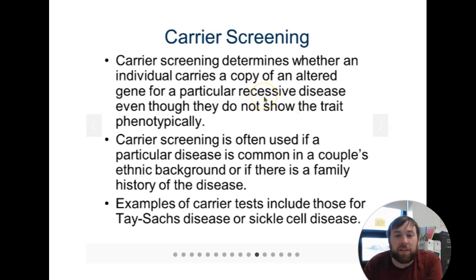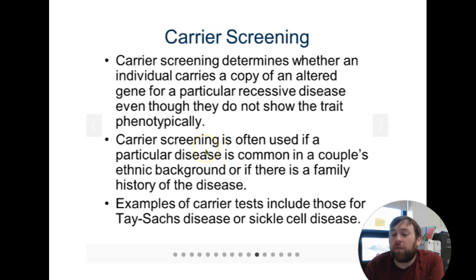Specifically, we're going to look for recessive diseases, because if you actually have the disease when it's a dominant disease, then you're automatically going to show that phenotype, and therefore you're going to show the characteristics of that disease. A recessive disease means that that particular gene may be on one of the chromosomes but is masked by the other one, and therefore will not show as a phenotype.